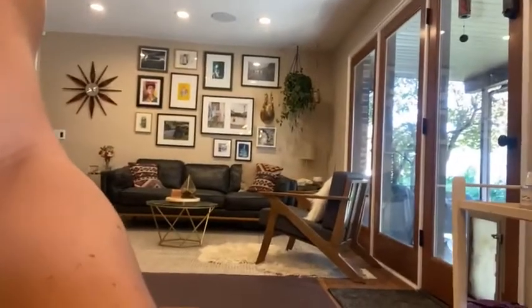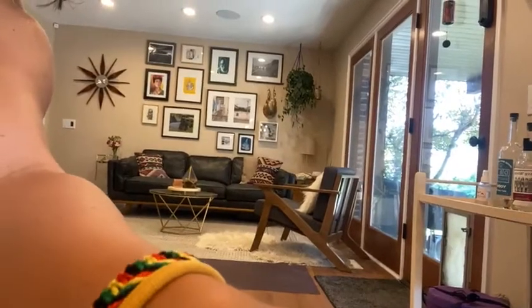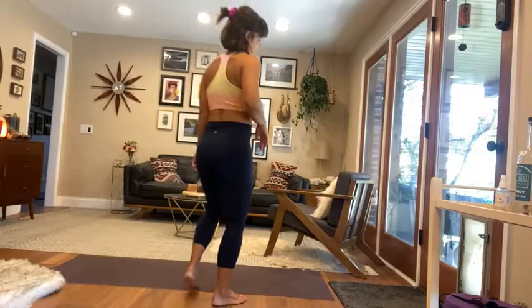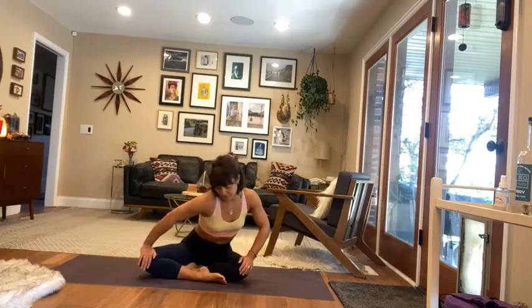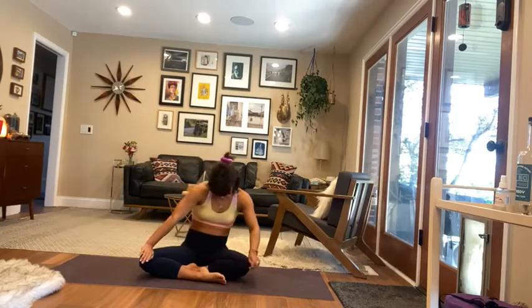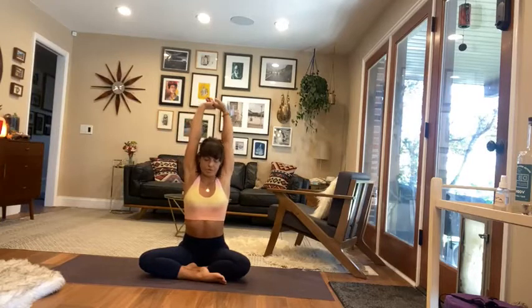Good, you guys. Ujjayi breath now. So in and out through your nose by way of the back of your throat. Nice work. So as you drop into this breath, start to add some movement. And that movement can start from your seat. So maybe you just move your head, your shoulders. Maybe you start to move your torso around. Maybe you start to explore movement with your arms. Lots of ways to move from our seat.